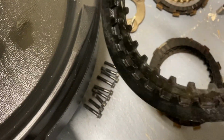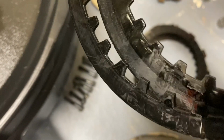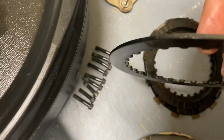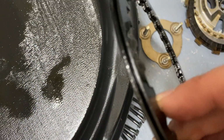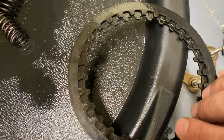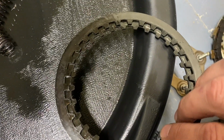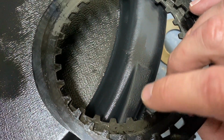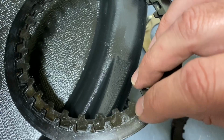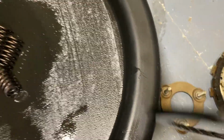All right, there's another difference with the metal plates. As you can see, one of them has a narrower outside ridge and the other one is thicker. This is the order they came off the bike here. This one came off first, and so let's see if I can line it up. Once you lay it on this, you can see this one has a larger inner diameter. The teeth don't stick in as far as the other one, so all of the other metal plates are like this one. They're thicker on the inside, so the outer one is thinner, so make sure that one goes on the outside, and then all the other ones are the same.